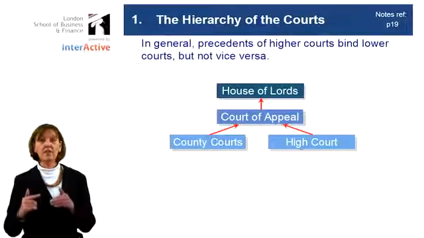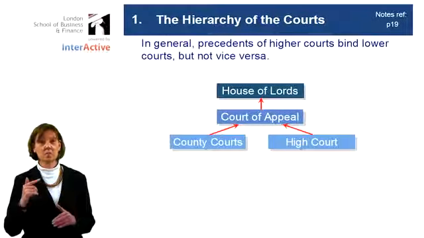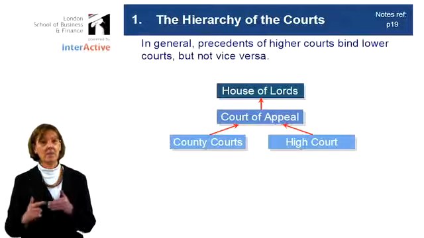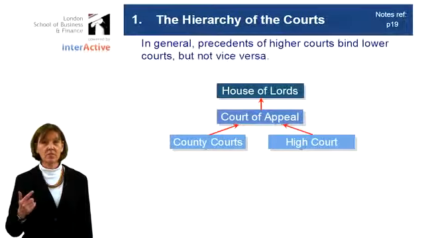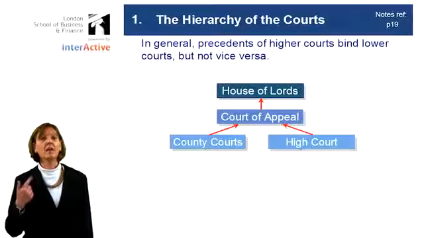Well, we've done the extent to which the courts bind each other, but what about, do they bind themselves? So, is the House of Lords, for example, bound to follow its own previous precedents? Well, the simple way of remembering this is that it's actually only the Court of Appeal which might be bound by its own previous precedents.